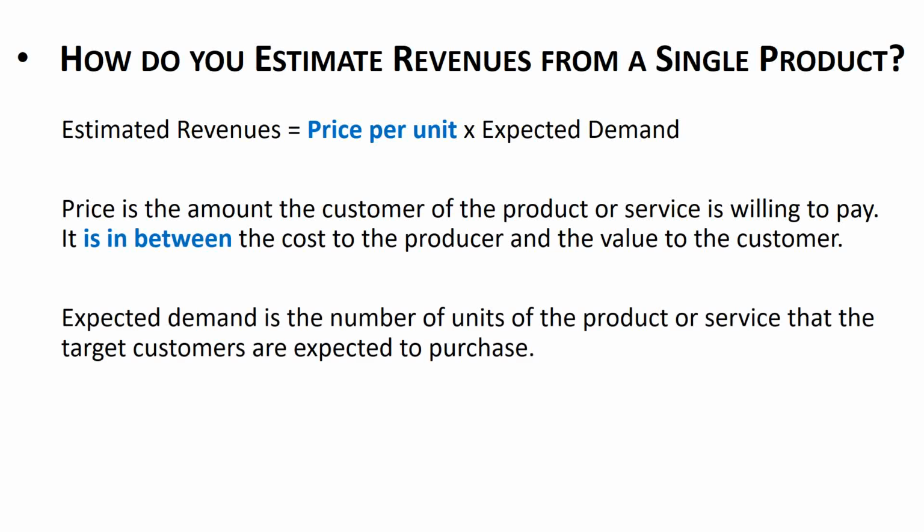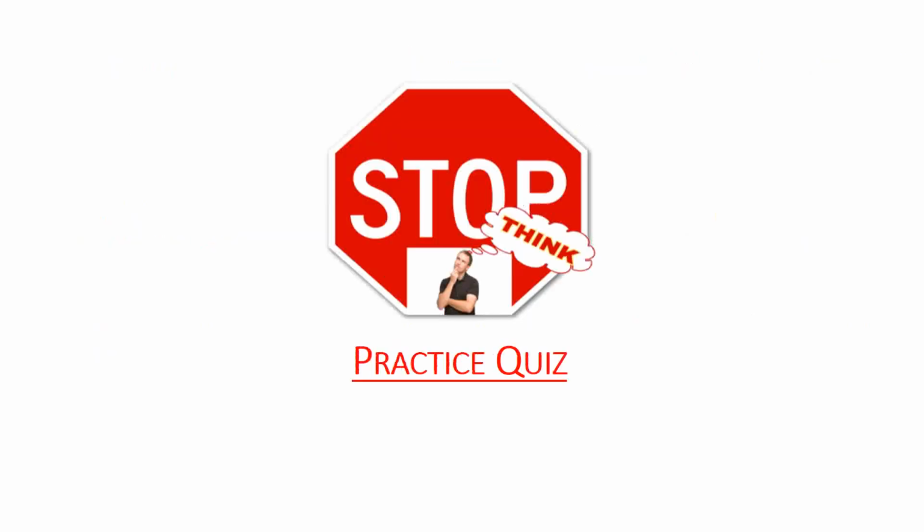Now, expected demand, how many t-shirts customers are going to buy in a year, is the expected demand, the number of units of the product or service that the target customers are expected to purchase. How many times you can charge the subscription fee in a year. And that's the demand for your product. We'll go a little deeper into it down the line.